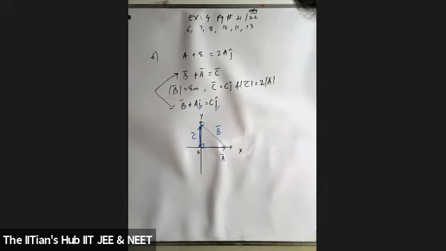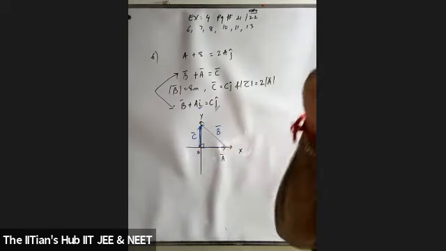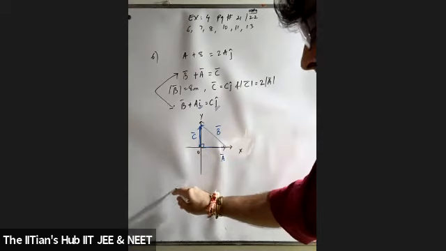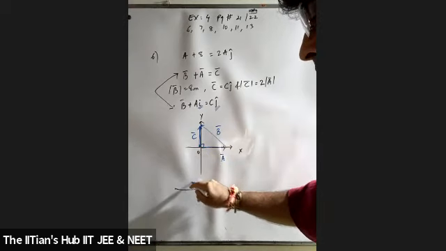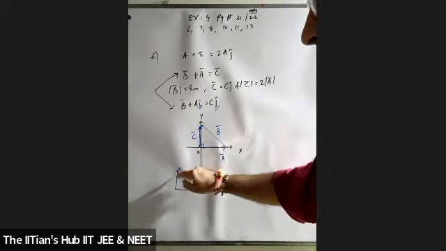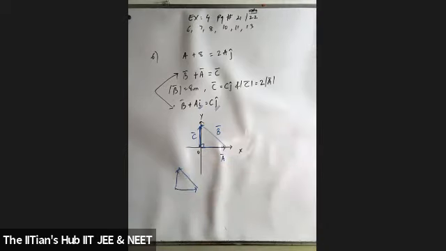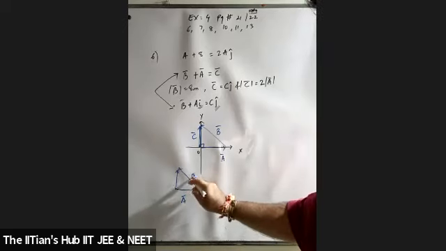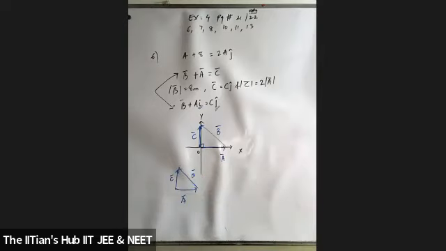B is the hypotenuse. Of course, because when I go for the triangle law of vector addition, we add B to A. In the triangle law of vector addition, you have tail, head, tail, head. The resultant will be from the tail of the first vector to the head of the second vector. That's the triangle law of vector addition. So we consider A, B, and the resultant. This is vector A, this is vector B, and vector C will be mutually perpendicular to it.